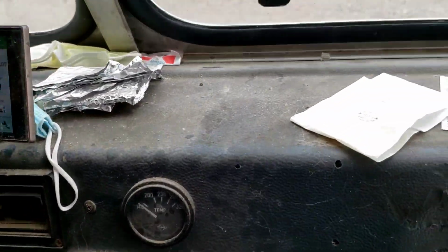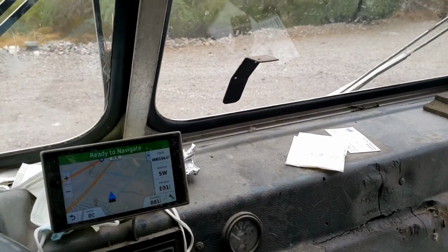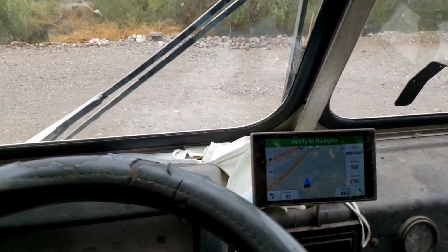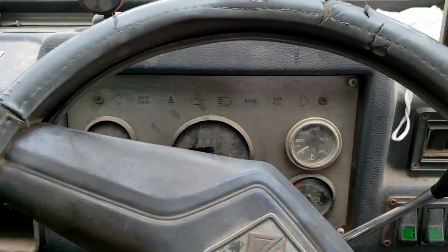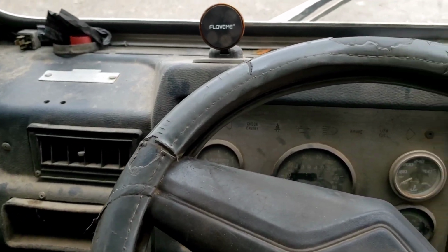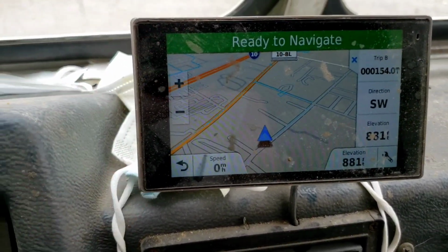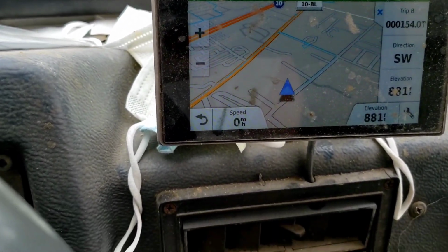Oh, it's so much cooler out here. It's hot back there, boys. It must be insulated good because it is quite toasty and warm out there. But you know, you got to visualize all this being clean, not dust and dirt everywhere. Even came with a navigation. Ain't that cool? Turn that off, run the battery now.